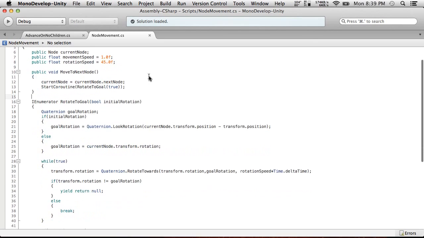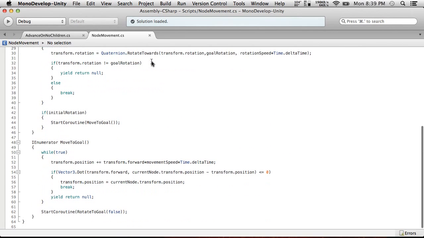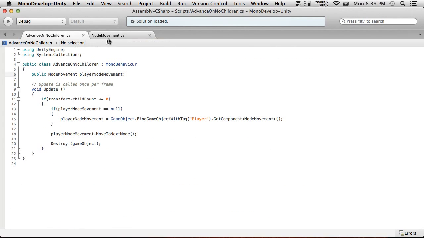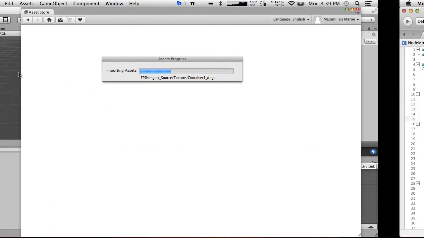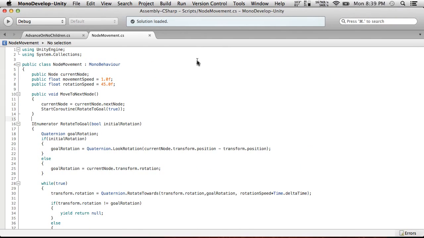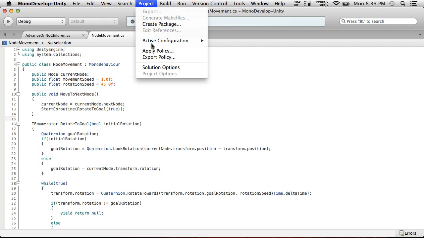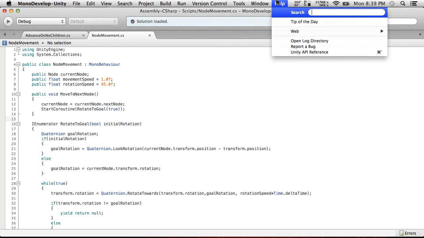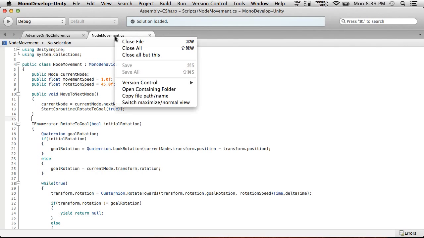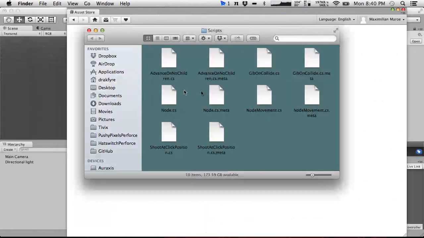So yeah, I think we already kind of went through what this stuff is doing with the MonoDevelop. What are all the scripts that we have? Are these the scripts that we were doing the things on? Yes. So these two scripts are scripts that we have. Maybe I can look at the whole project here. How do I? Well, theoretically you could just open individual files. Oh yeah, I could right-click on those, I think, and open the directory folder. Yeah, I guess we can just do that and then drag them in or something.